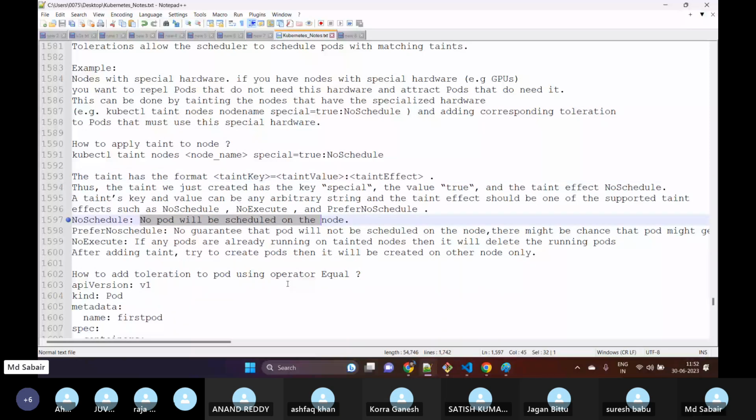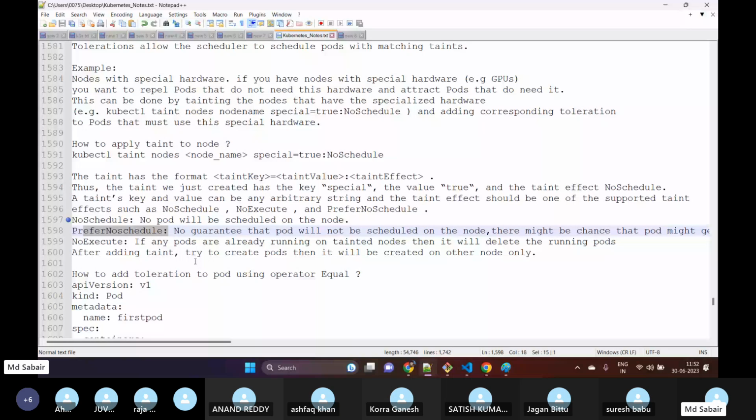And then we have something called PreferNoSchedule. What do you mean by prefer in general terms? If suppose you have multiple options, one and two, which one will you prefer? It can be anything, that's up to the user's choice. So when we are using PreferNoSchedule, we mean that there is no guarantee that the pod will not be scheduled on the node.